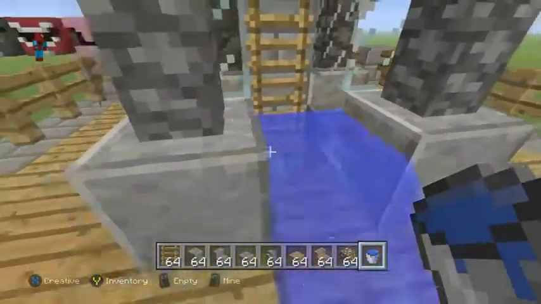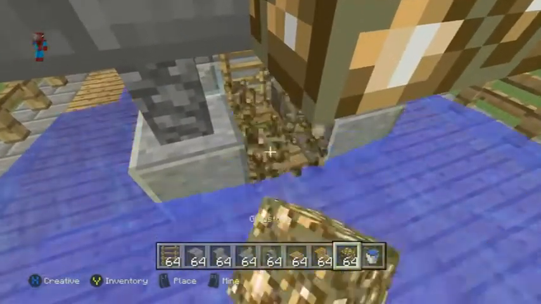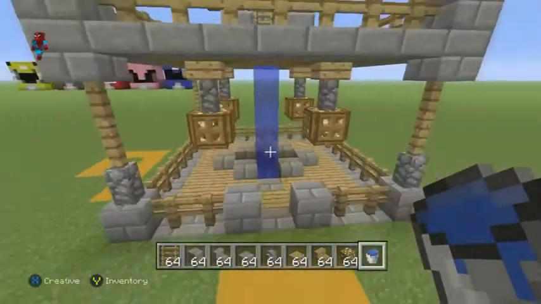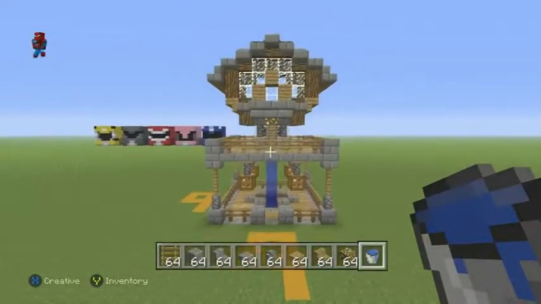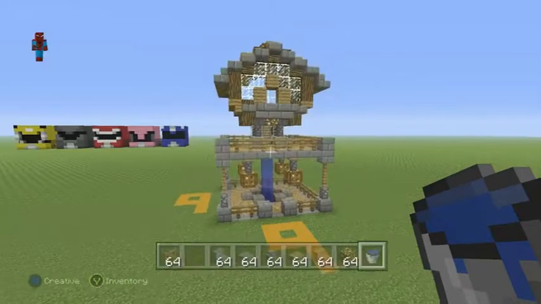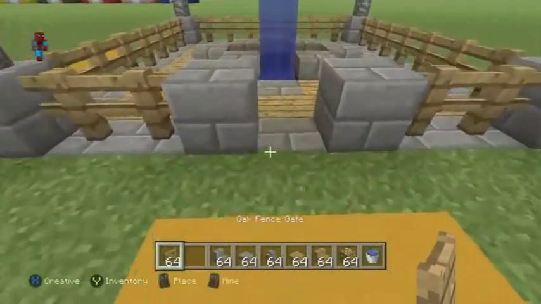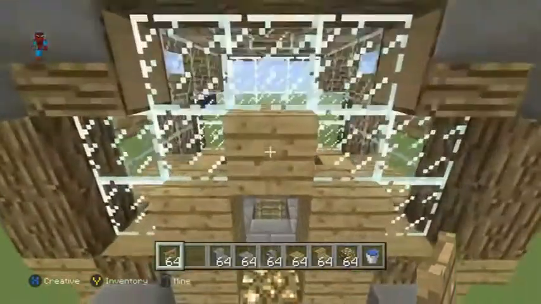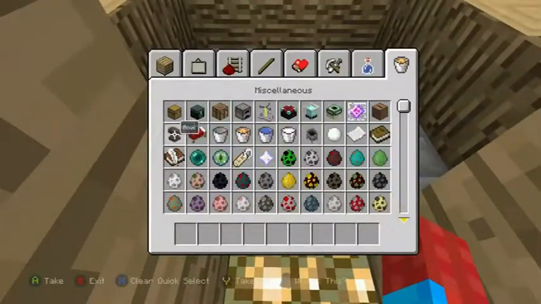And now we can just add another one. And this one should flow nicely, but it's because we added the slabs, kind of silly. But there we go. And now, if you want, you can also make it ever so slightly safer by adding a fence gate. And that will allow you to navigate from the bottom of this build all the way up to the top. And in the top here, you can add whatever you like, of course.